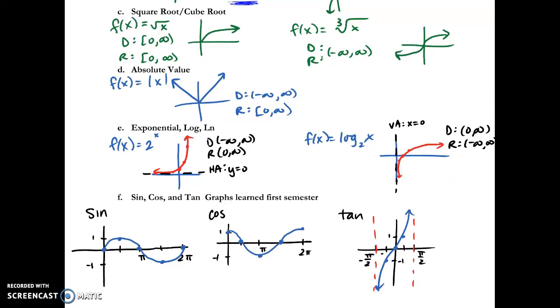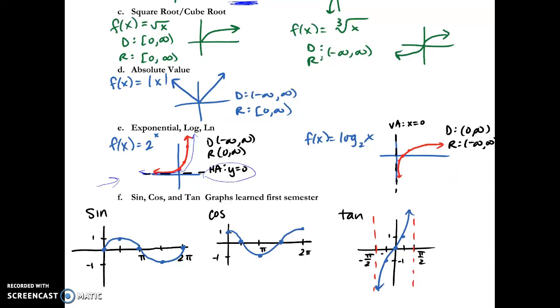Two functions that a lot of people forget about are exponential and our log or natural log graphs. So for our exponential graph, this one right here, there's an example of the graph f of x equals 2 to the x. Whenever we raise a number to a power, that number is never going to become negative. So we'll see here it gets exponentially big as the exponents get big. And if I were to use negative exponents, which is allowed, the number just becomes much smaller and approaches 0. We have a horizontal asymptote at 0, which is why we have an HA at y equals 0. This is why our range goes from 0 to infinity with a parenthesis instead of a bracket.